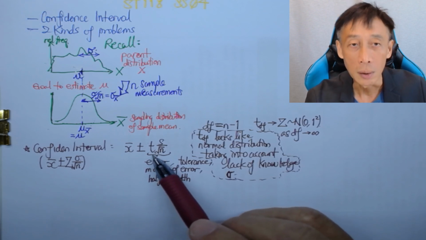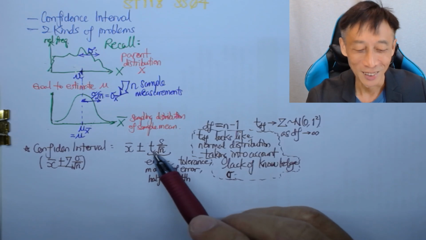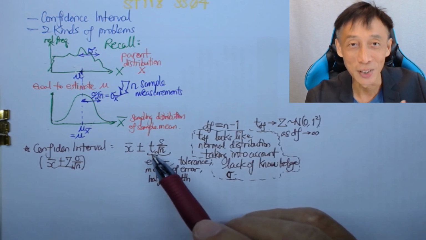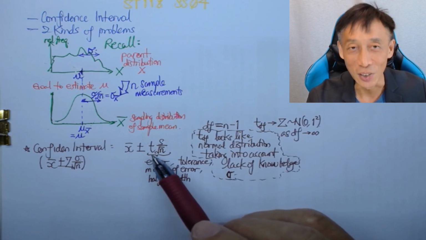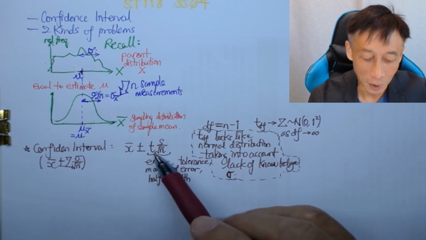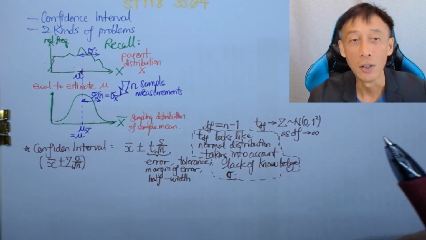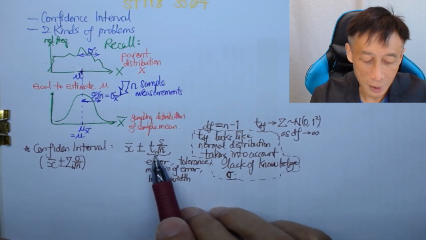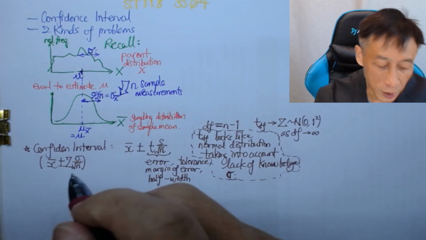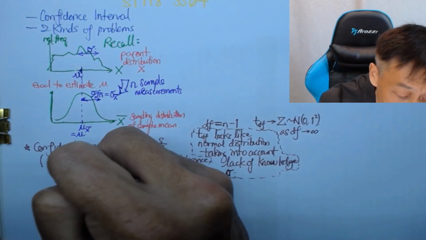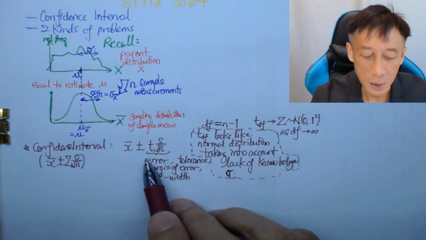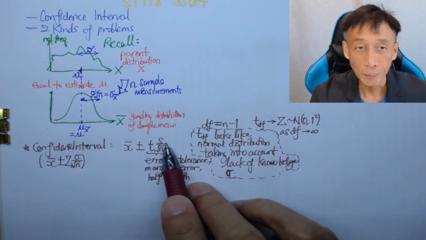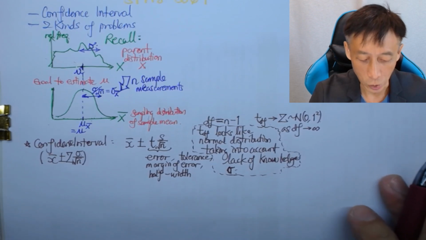Take it that way, then you'll find it conceptually very easy to just think of T as a multiplier, that's all. Of course, if you look up the T density function on Wikipedia, the description is very, very complicated, much more complicated than the normal distribution itself. But let's just leave it at that. So to construct a confidence interval, we just need this formula. That's all. Okay, let's just look at how we do that.